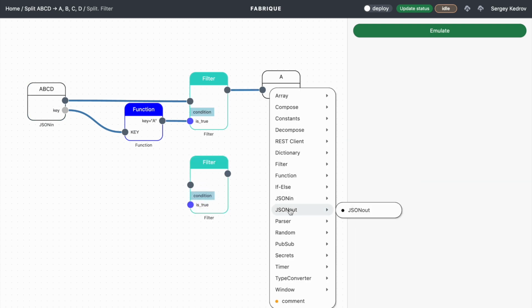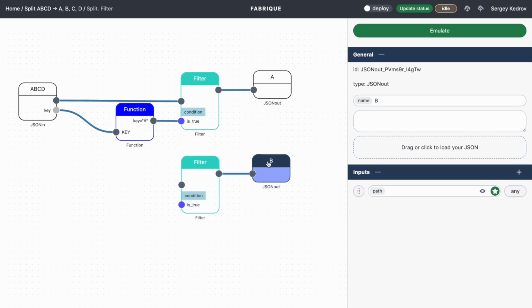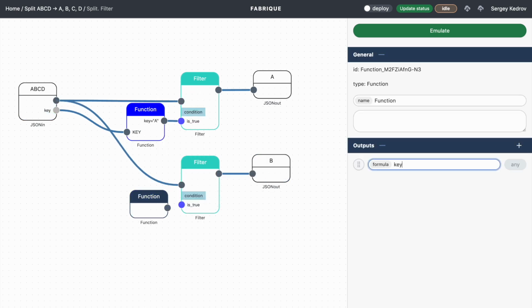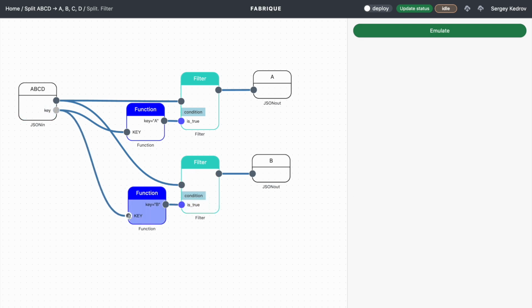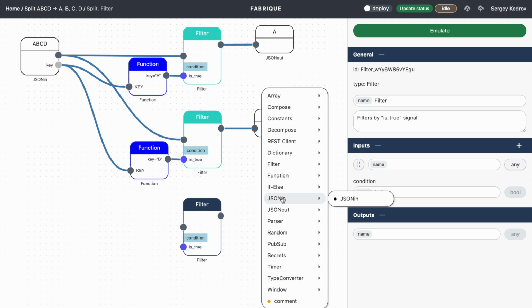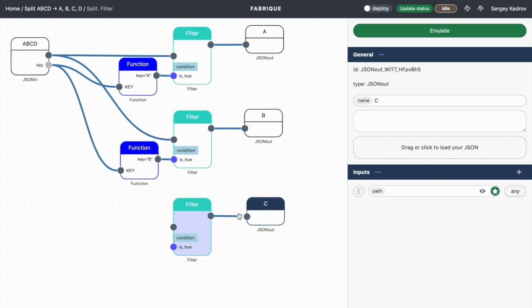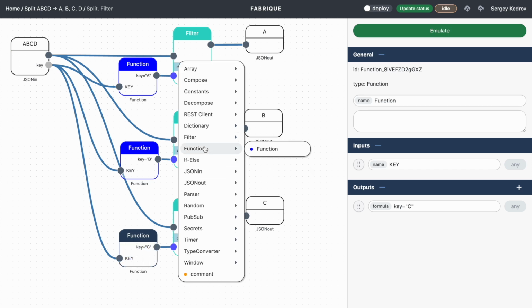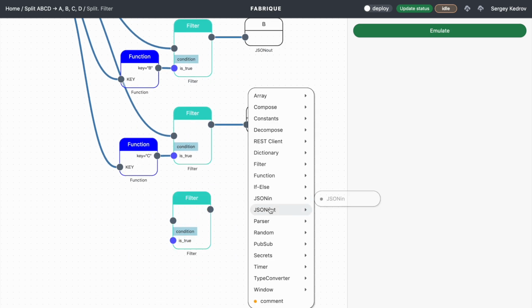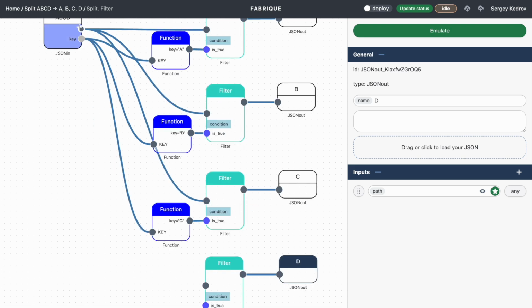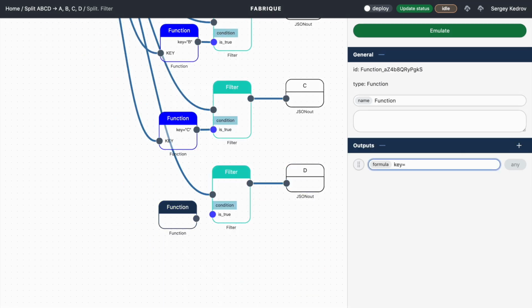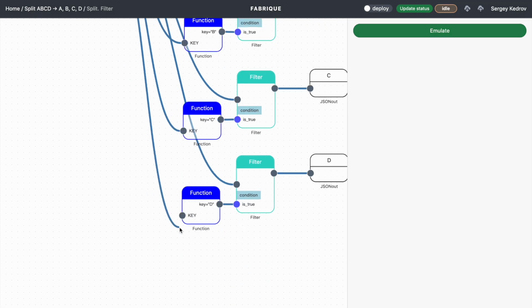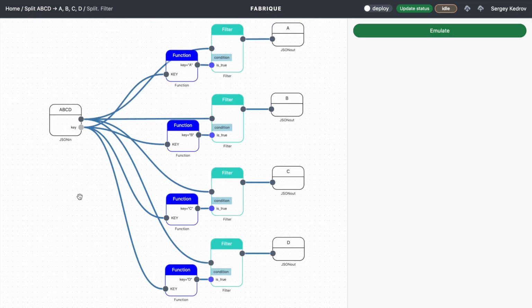Let's repeat the same steps for the key equals B, key equals C, and key equals D. The input flow of events is split into 4 output subflows as a result.